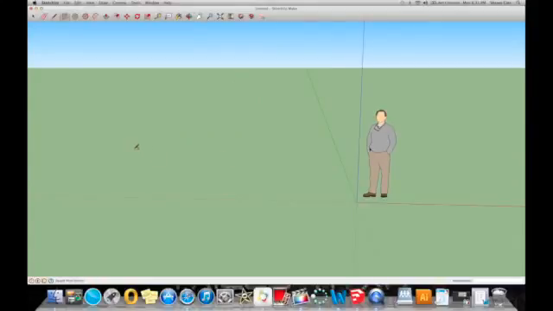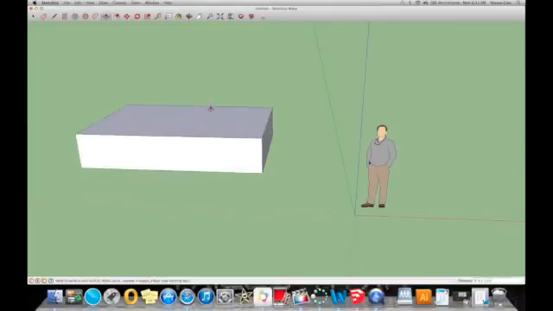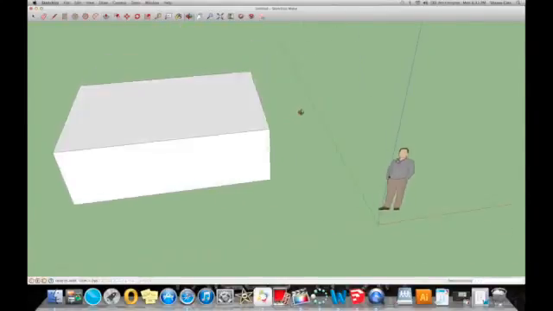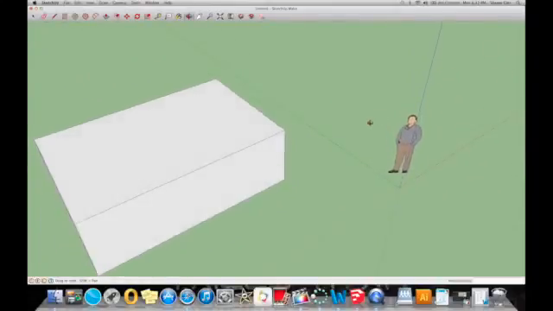We're going to start with a rectangle using the rectangle tool. I'm going to make it about the size that I think a car is, based on nothing except eyeballing it, which means guessing. I'm going to orbit a little bit, and I'm going to pop that up into 3D. Now, I'm going to go around my object just a little bit to see if my sizes are right, and I feel like that's a pretty big car, but it's not totally crazy.